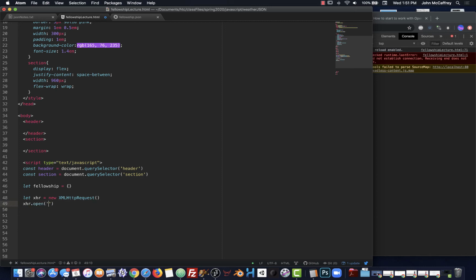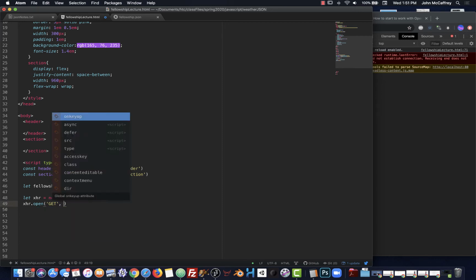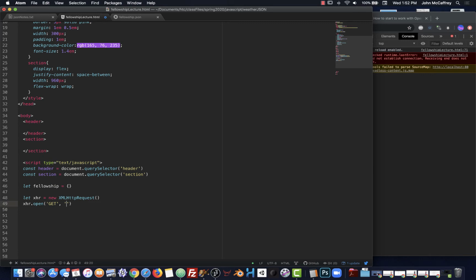And with that, we are going to tell it what we want to do. In this case, I want to get information, and then I specify where I want to get that information from. Notice right now I'm writing JavaScript, not JSON, so I can get away with using single quotes. JavaScript generally does not care if I use single quotes or double quotes. JSON requires double quotes throughout.